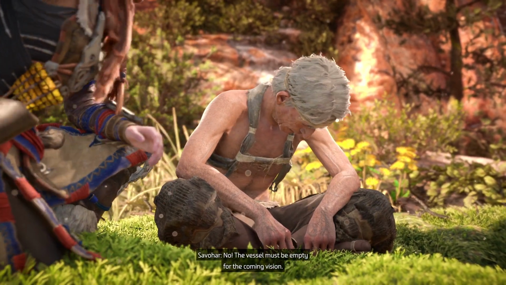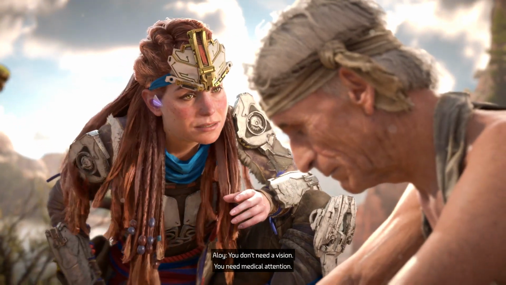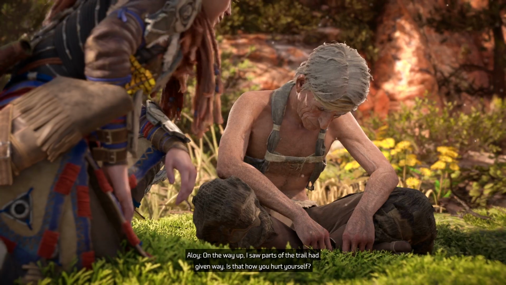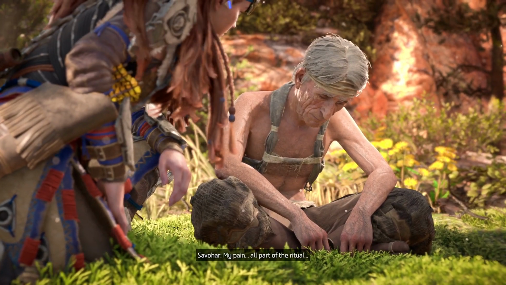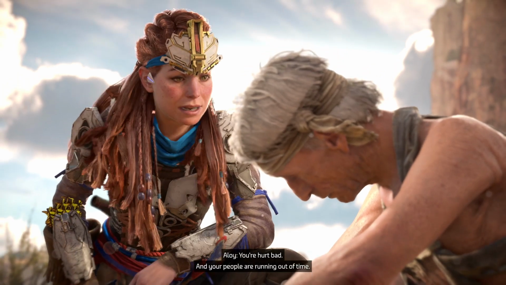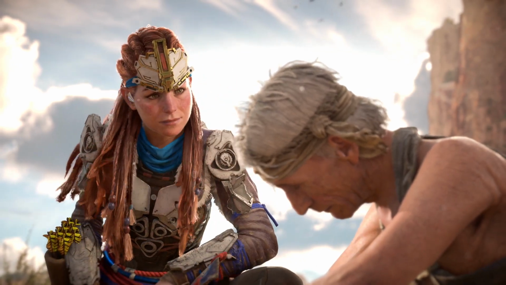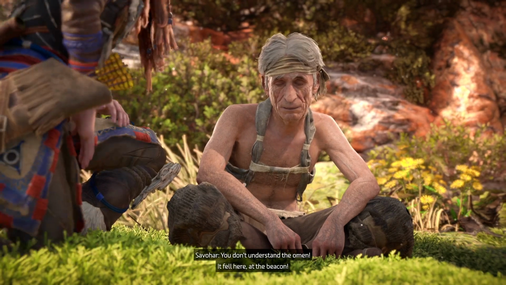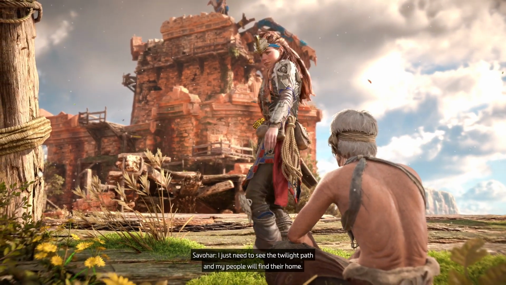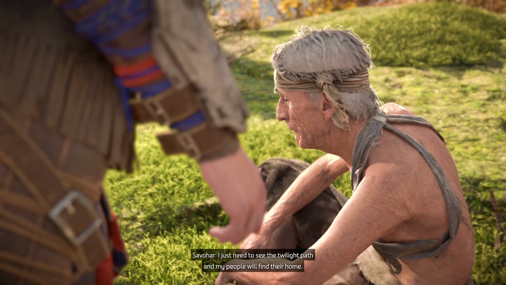No. No. The vessel must be empty for the coming vision. You don't need a vision. You need medical attention. On the way up, I saw parts of the trail had given way. Is that how you hurt yourself? My pain. All part of the ritual. You're hurt bad. And your people are running out of time. Staring at the Stormbird isn't solving anything. You don't understand the omen. It fell here at the peak. I just need to see the twilight path.